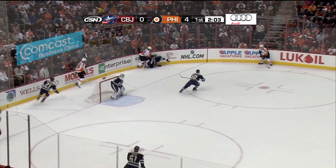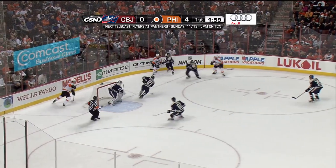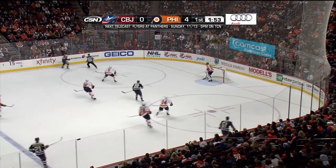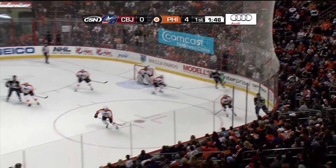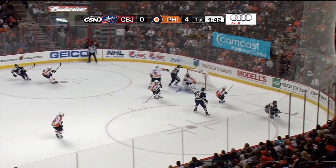RPI product. Allen York actually 4th on the depth chart for Columbus. He started training camp, but they've had a couple injuries to Curtis Sanford and another goaltender who might have been the backup for this club, and it's York who's getting to play in relief with Steve Mason from time to time. Rick Nash trying to dig loose a puck at the side of the net. Goes back to the point. Wisniewski all the way across to Tyutin. He flips one wide of the net.